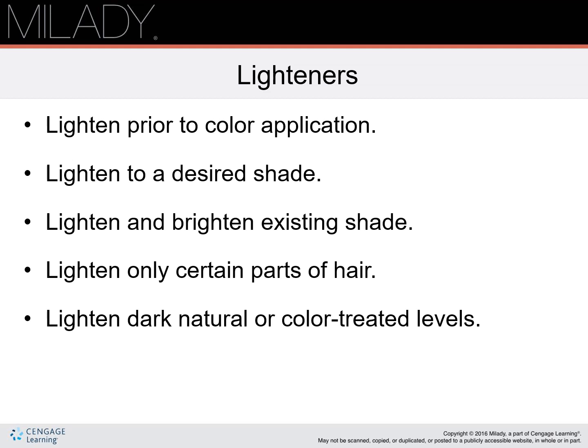So when it says a double process, okay, most people do not have natural hair color. It's nice if they do, and we can lighten them with hair color if they do, depending on how high they want to be lifted. However, even if they just want to be lifted a couple of levels, it cannot be done with color if they have hair color already on their hair, or artificial pigment is what we'll call it. So this is where lighteners come into action. You can put some 10 volume with a lightener on there and lift it.